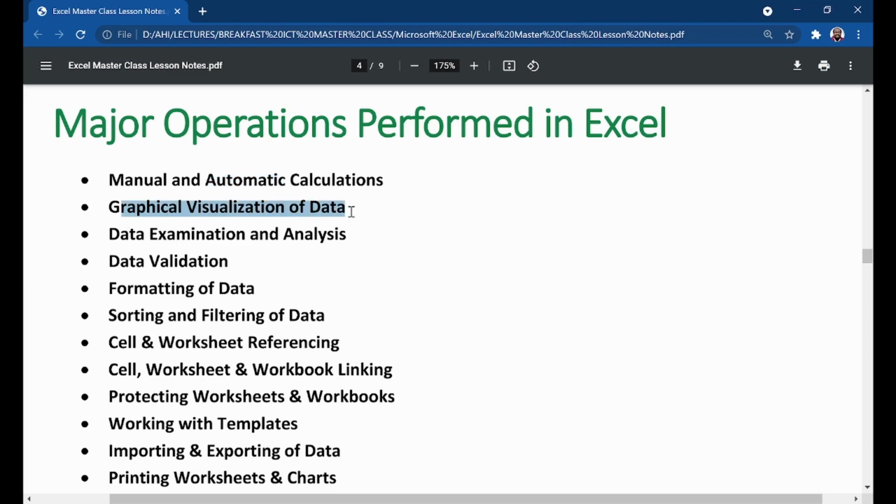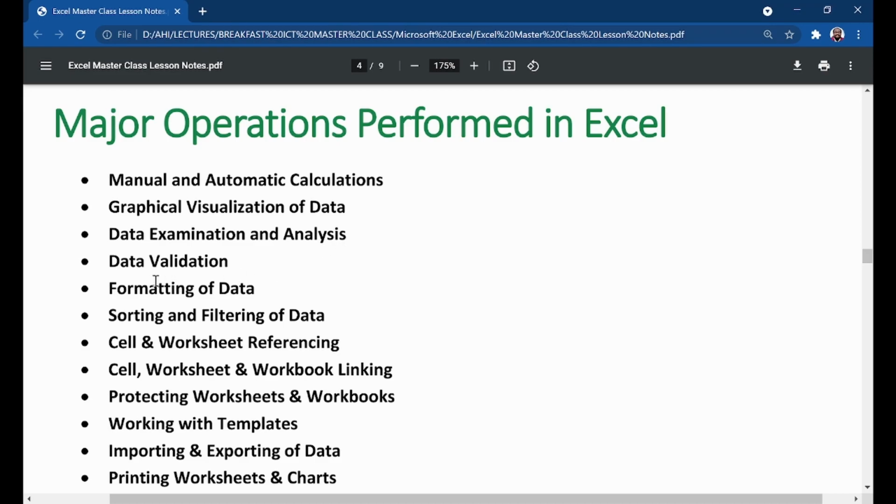Excel is used for graphical visualization of data. If you have data and you want to see the data graphically, Excel can help you visualize your data through charts and graphs. We use Excel for data examination and data analysis.